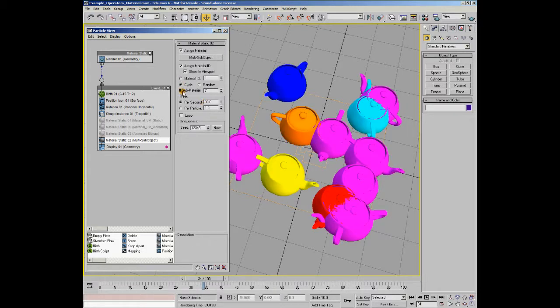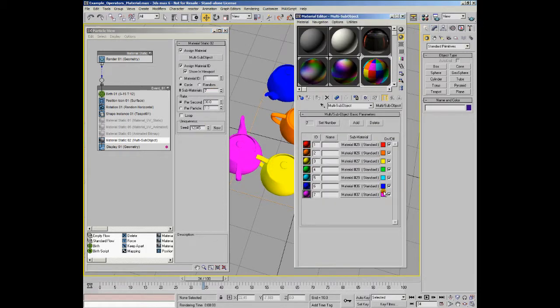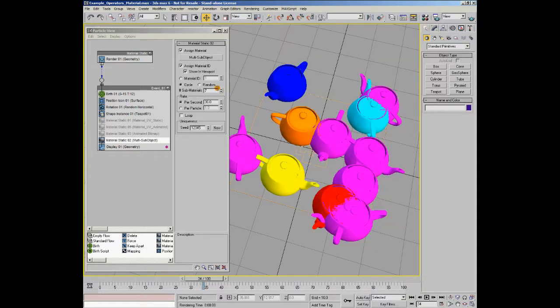With cycle, what the submaterial option does is it'll actually assign the material IDs all the way up to 7, and then it'll stick on the last material ID. You can see you've got a lot of purple teapots here, and purple is our last color, so it's actually stuck on that. But what you can actually do is you can turn on the loop value here, and that will actually then loop back to the first number.